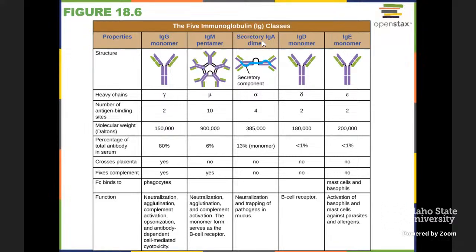IgA, this one is a little bit different. It's a secretory antibody, and in the secretions, it's a dimer, right? In the circulation, we could see it as a monomer, like our IgG, but they pair up and cross-link together and become the active bit. So these are important in like mucus secretions, providing levels of immunity, recognizing, all right? It's important. IgD and E are like IgG, all right? Monomers, all right?